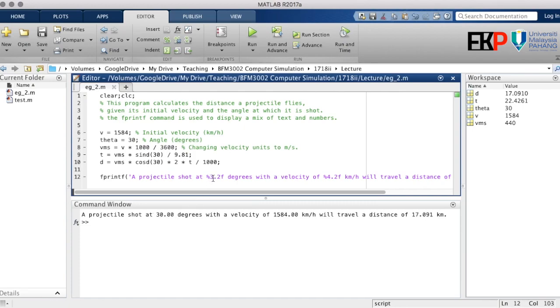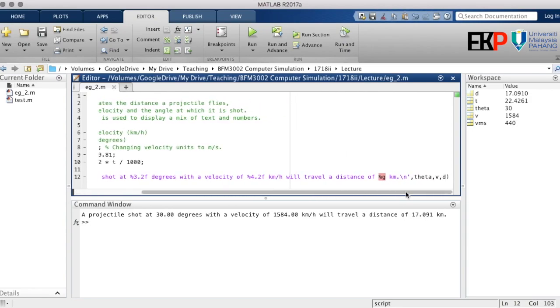Now you see we want three digits with 2 decimal places, so it will be printed as 30.00 degrees, with a velocity of 4 digits with 2 decimal places. So we have 4 digits in front, 1584.00, because we specify here 2 decimal places, will travel a distance of %g.